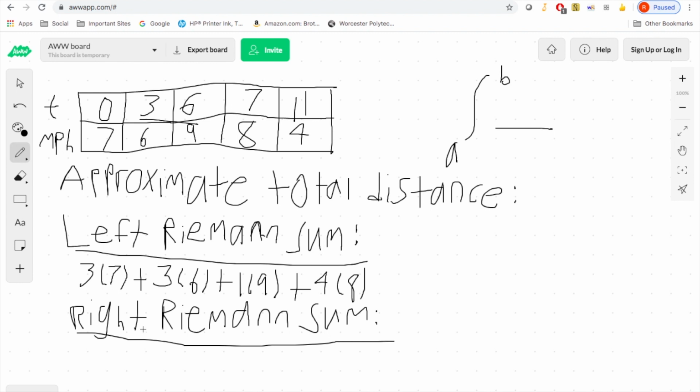At this point, you probably know exactly how to do this. Let me write this out. Our lengths of intervals are going to be the same since this is the same table. It's just that the numbers we multiply by are going to be a little bit different. This is a right Riemann sum, so now we use the number on the right, which is 6. So we get 3 times 6, plus the length of the next interval, which is also 3, with the number on the right being this 9.